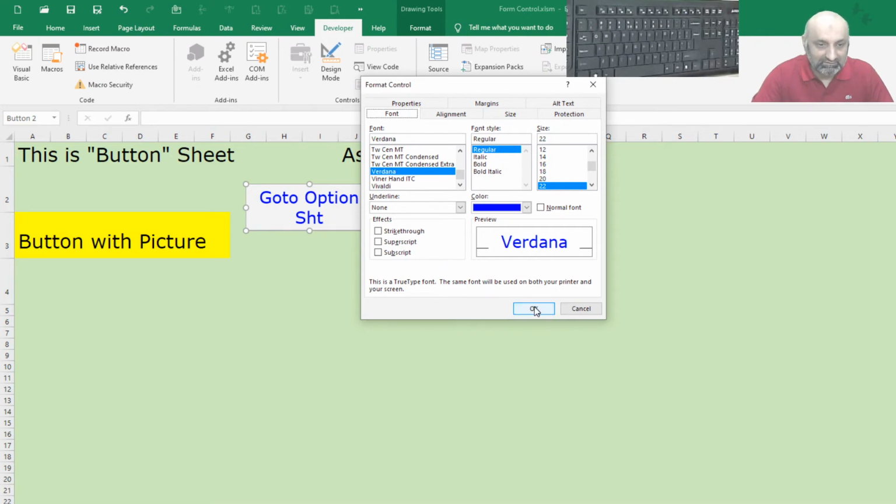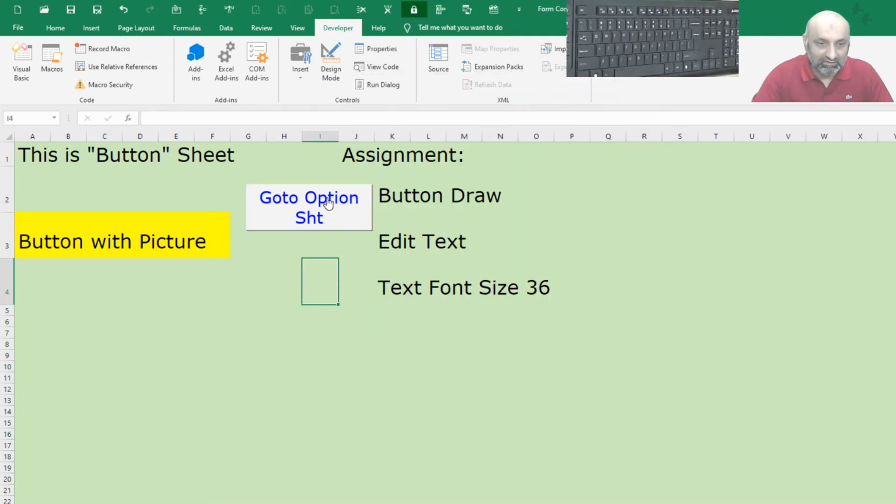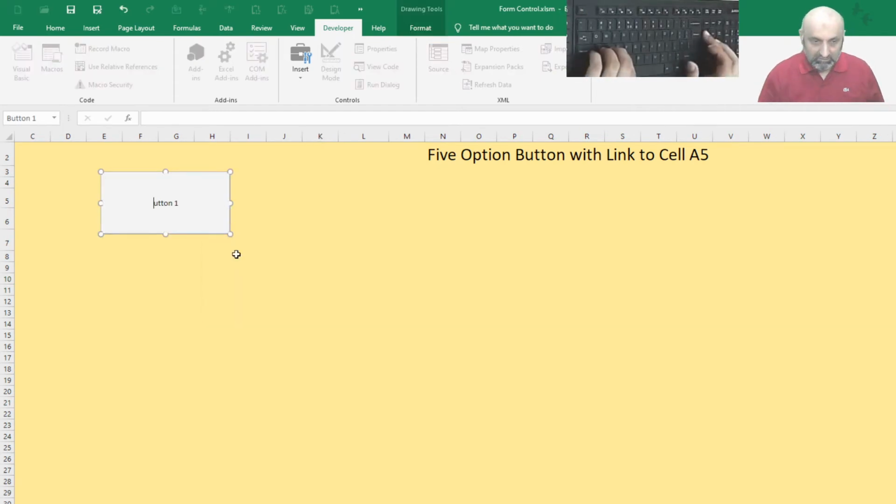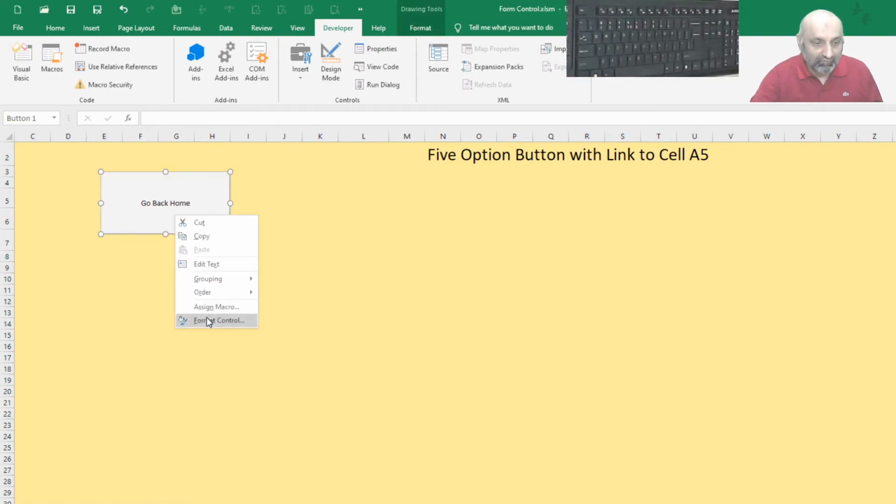Let's say okay. Let's go to the option sheet and change the text here to go back home, and I want the font to change again.